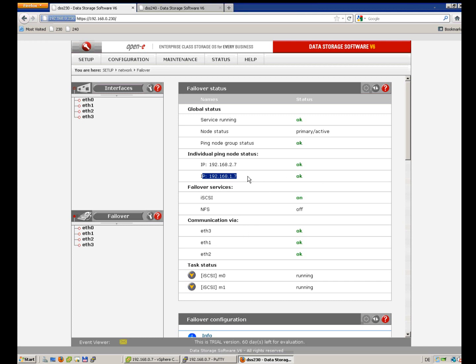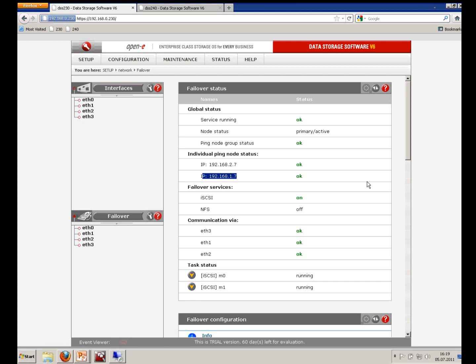So actually we must execute failover, and ping node will help us to take the decision about executing the failover in this case. So again, if you have some doubts, please go and read this article, and let me check, because there are some questions already.